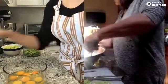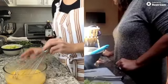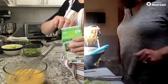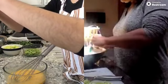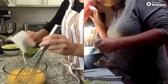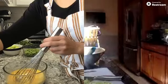The more places that you can add salt in the cooking process, the more flavor you'll get. Okay, whisk these up. And in the middle of whisking, we're going to add in our milk. So you want a 1/4 cup of milk. If you're using closer to 12 eggs, then I would go up to a 1/2 cup of milk. So just go with what you're using there.